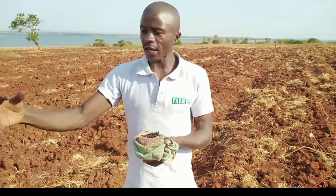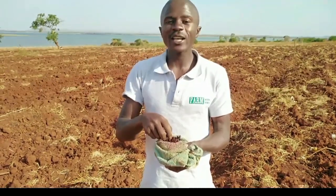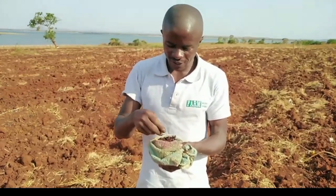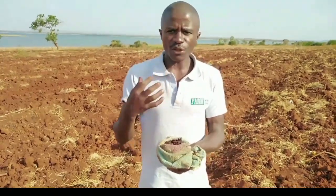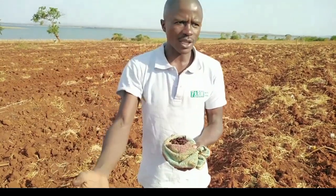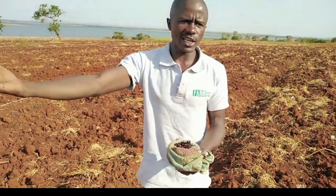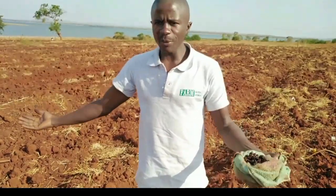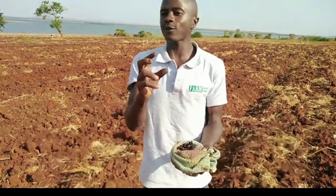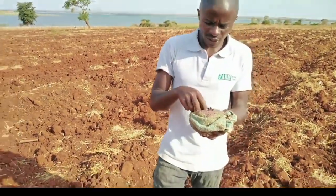This is what I told you about when it comes to breaking seed dormancy. If you plant them directly without soaking in water, they will take longer days or may fail to germinate. But with the conditions we have subjected them to, after watering them, the growth will continue. From tomorrow, in three days' time they will start germinating — whereas normally they take five days and some don't germinate at all. So all the seeds here are now ready for germinating.